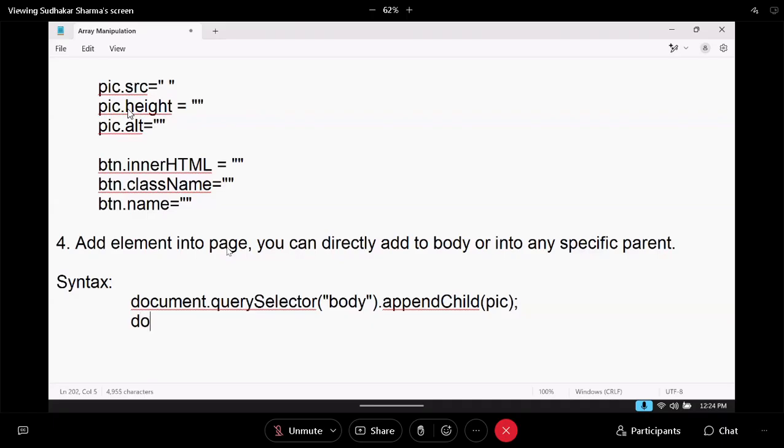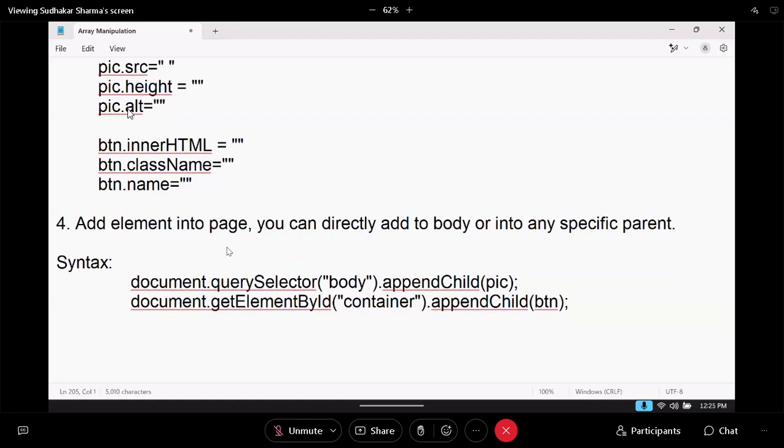Suppose document dot getElementById, we have container. Into the container, what do we have to do? appendChild. Which one? btn. btn is the reference name. That means the element is created. Now the element is added. That means we are adding elements dynamically into the page. We are adding the element only when it is required.